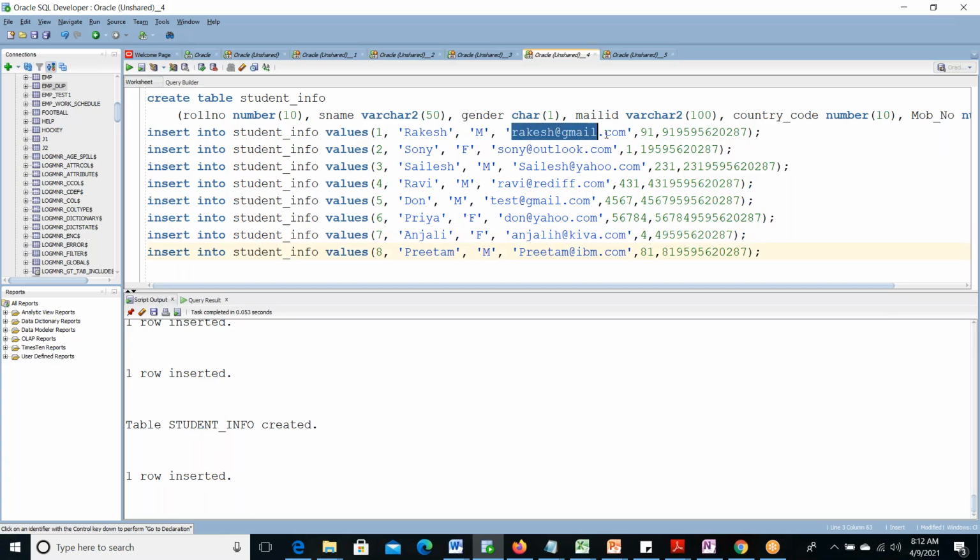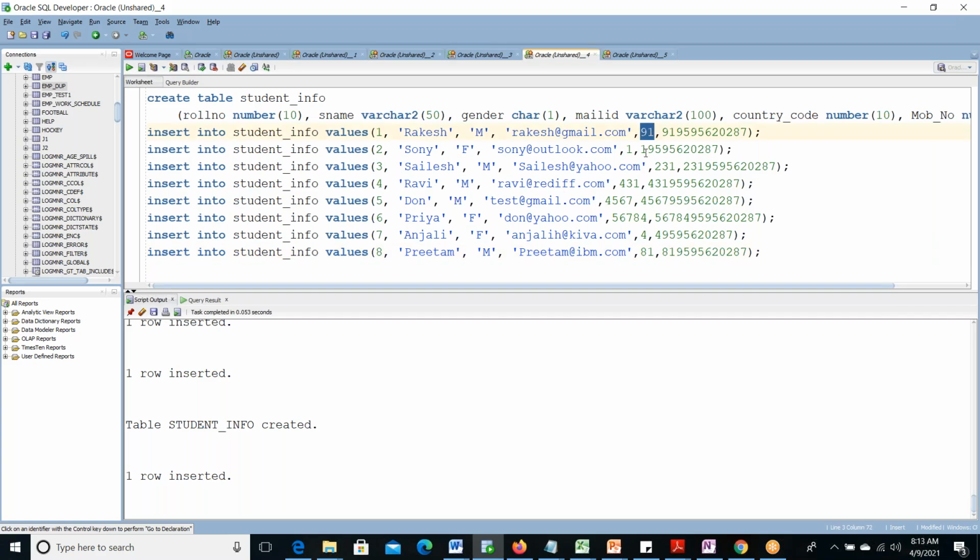Their mail ID is also given for each student. A few are using gmail.com, a few outlook.com, a few have given yahoo.com, rediff.com, Kiva.com, and one person gave IBM.com.